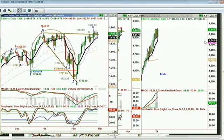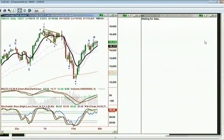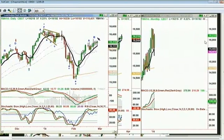The Dow itself, I wonder if the YM, I haven't finished updating the YM. Yeah, the YM is the same. The YM, which is the Dow futures, is at peak B. I'm suspecting that we will go to a leg C and then a leg D, and the Dow itself, which is already at peak C, will go to a leg D and then maybe an E, even an F. And then we've got to anticipate sometime in the early part of March, could be next week, could even be the following week, I'm not sure yet, but that early part of March, I see some kind of a top unfolding. And I'm not going to say a top of consequence.